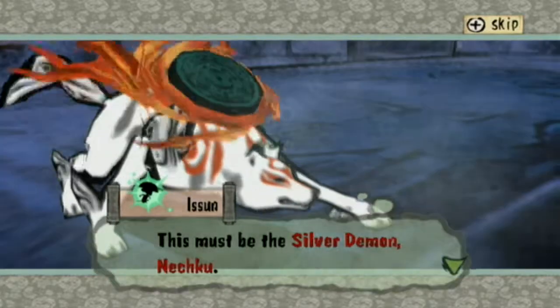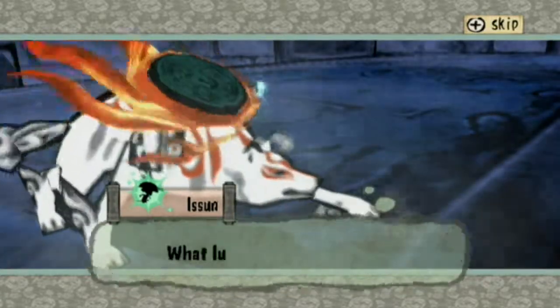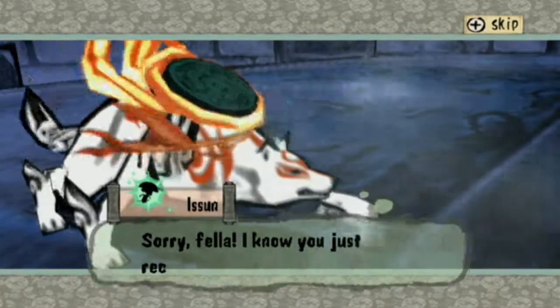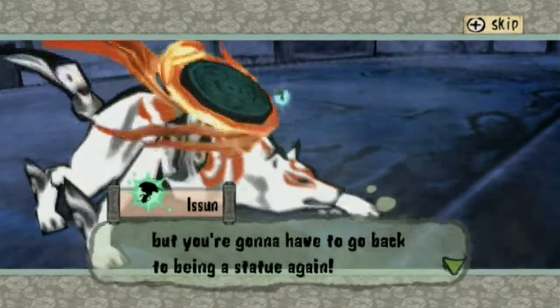This must be the silver demon, Nechku. He's one of the twin demons that turned Kamui into an icy waste. What luck finding him alone. Sorry, fella. I know you just recently woke from a long slumber, but you're going to have to go back to being a statue again.